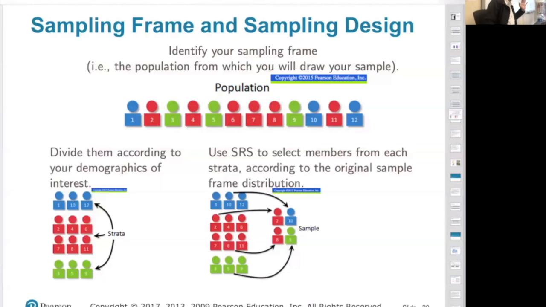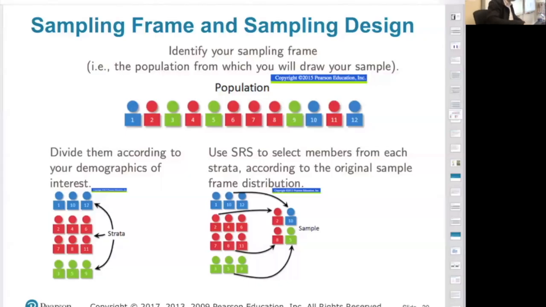This makes sense. Why? Because we need your sample to represent the entire population. Don't take just a simple random sample from anywhere, because you can end up taking more blue people, or more red, or more green people. This of course affects the sample. It's not representing the population quite well. But if you take a sample based on the size of each group, this will represent your population.